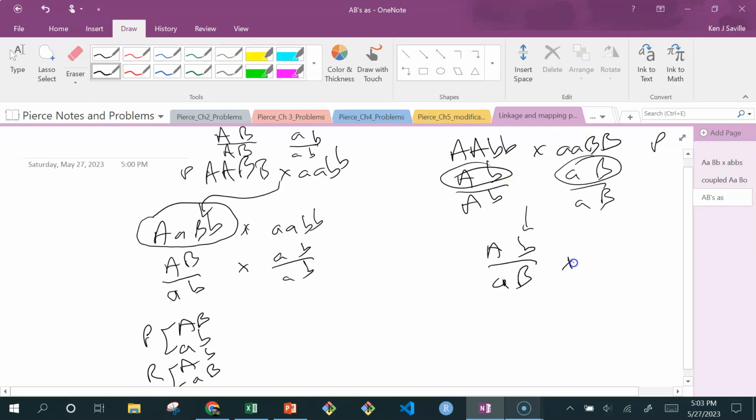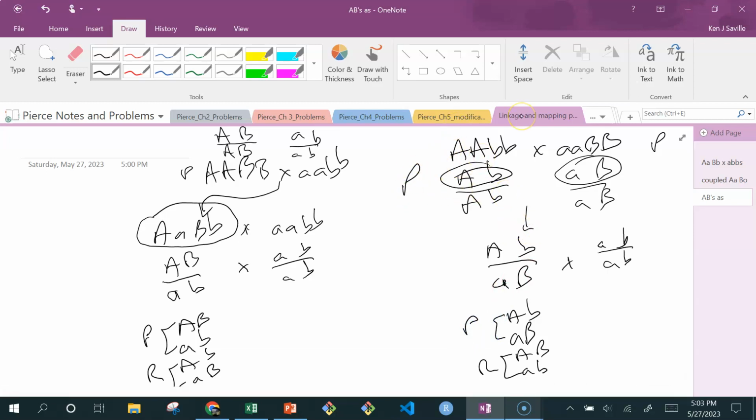And now, when we do a test cross, big A and little b tend to stay together. Little a and big B tend to stay together. And then when we get a recombination, big A and big B and little a and little b. So these guys are now the recombinants, and these guys are the parentals, because that's what the parents look like. Big A and little b were the parents. You might be tempted to say that these are the parents in this generation, but this is the F1.